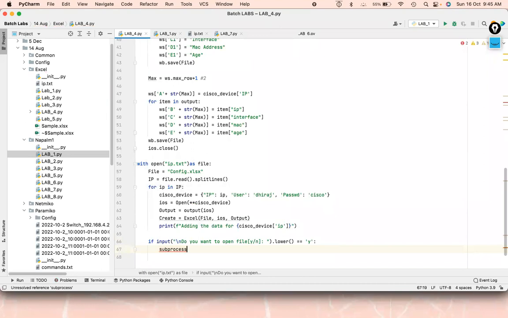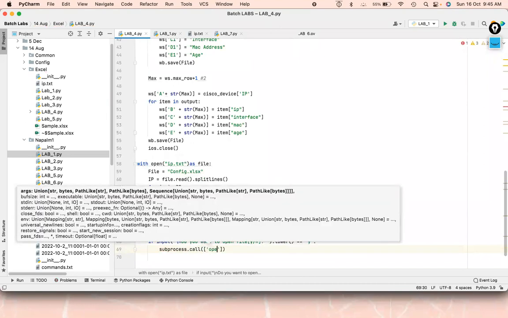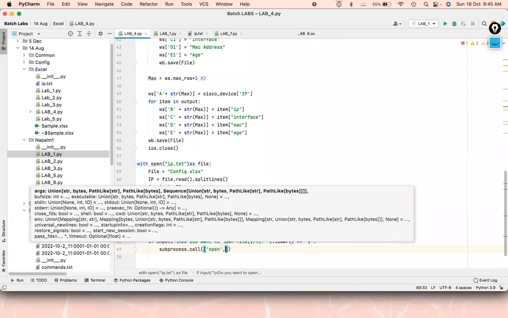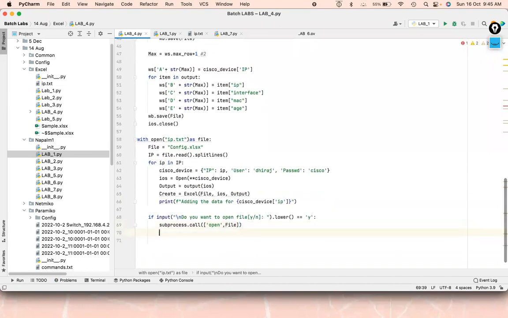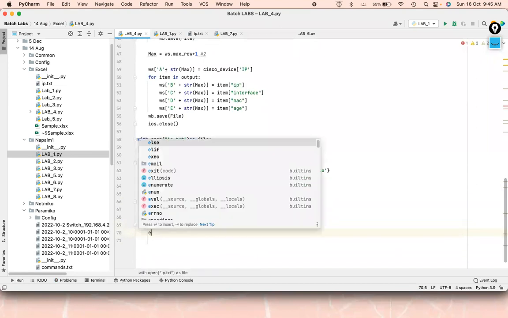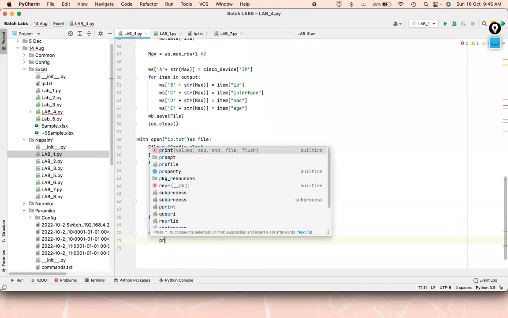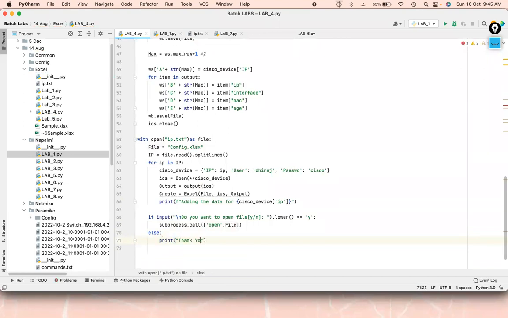Subprocess. In your case, it could be os.startfile. Open, comma, what file? Else, let's print thank you. And I'll call it read. So now I'll read.